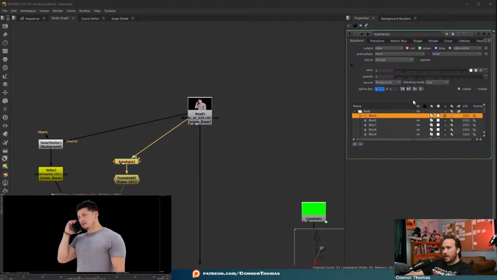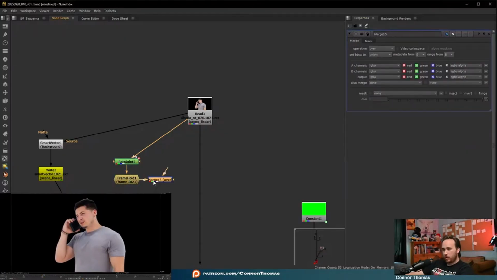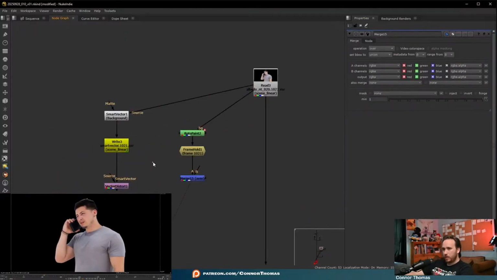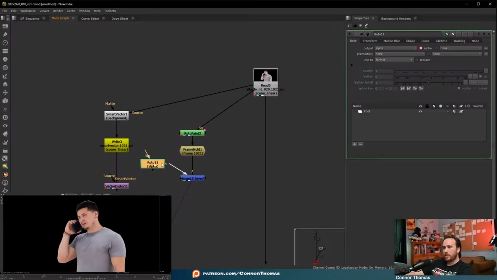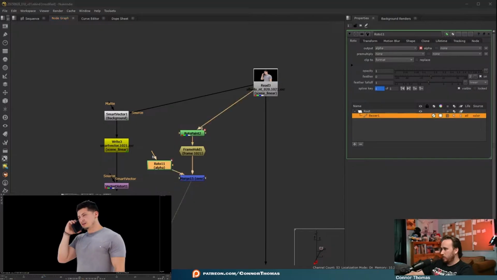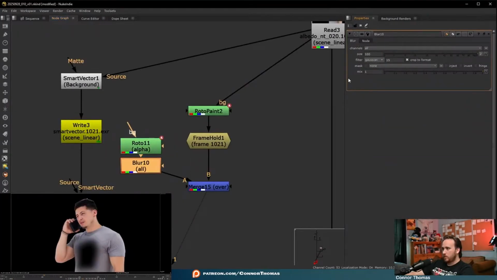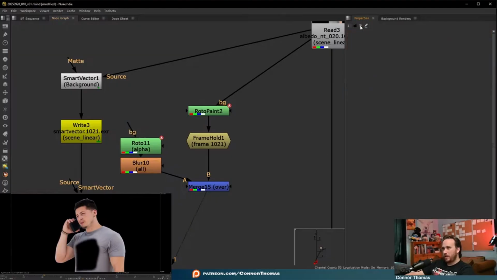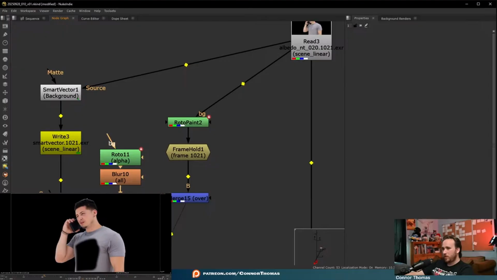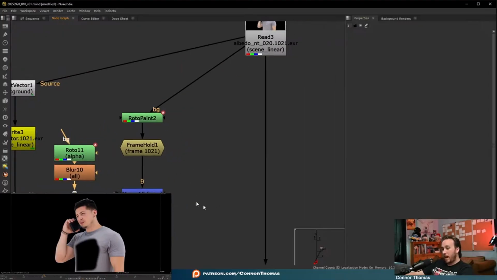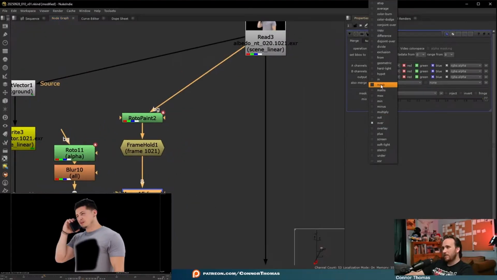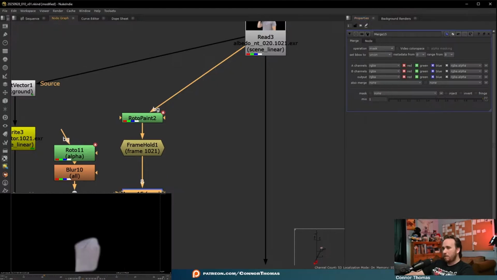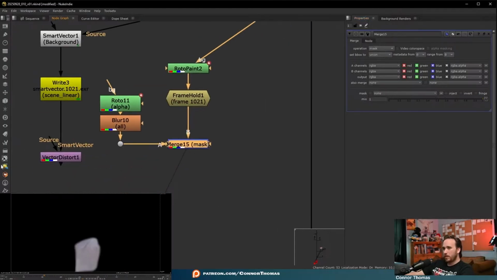Now, by taking this, it's on a frame hold. Let's go ahead and just, we're going to add a roto in, and then we're going to select the portion of the t-shirt that we want, which is just like this portion of the t-shirt here. And this is like one of those things where, you know, I feel like most clients might not notice it, depending on if you're working for large studio pictures. I feel like a lot of indie filmmakers that I've worked with won't even pick up on stuff like this, but it might come up in QC later. So it's always worth it to fix these things.